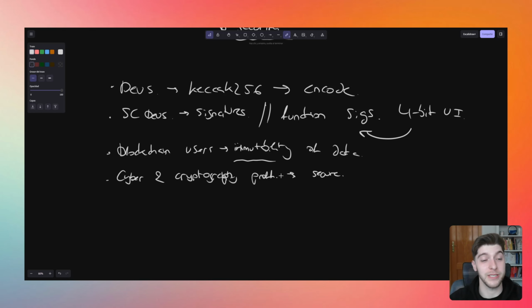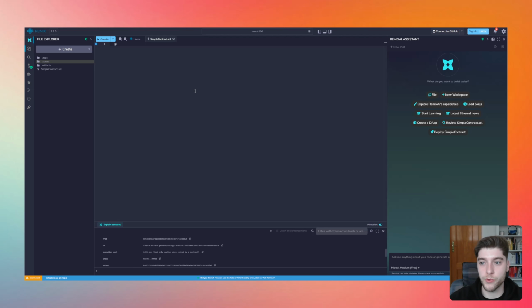All of this is very cool, but the real learning comes from actually seeing it live. Okay, so let me pull up the Remix IDE right here. And if you've never worked with Remix, it is very, very simple. It is very straightforward. You just create a workspace, create a contract, and if you've never worked with blockchain development before, you have to get familiar with what a contract is, how to develop, and how to deploy smart contracts on chain and stuff like that. But for this very, very simple example, you don't even need to do anything. Just follow along with me. Just see me write the code.